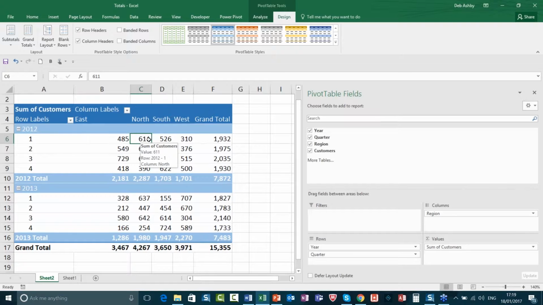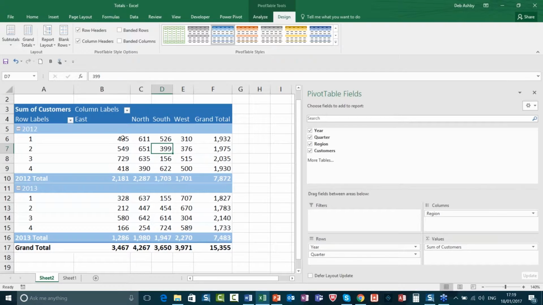Now, when you have data such as this, I'm actually going to put my totals back on for rows and columns. So this data that we have, by default, Excel will do a sum of your data. So this is essentially doing a sum. It's adding it all up for each of these regions and each of these quarters.